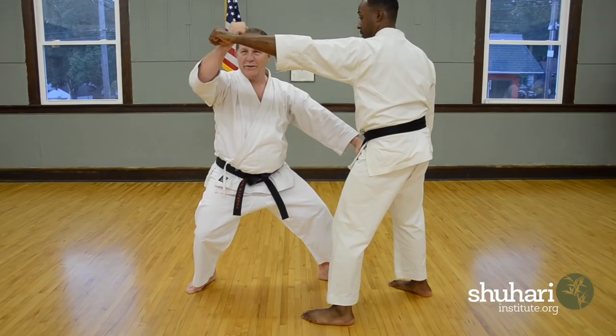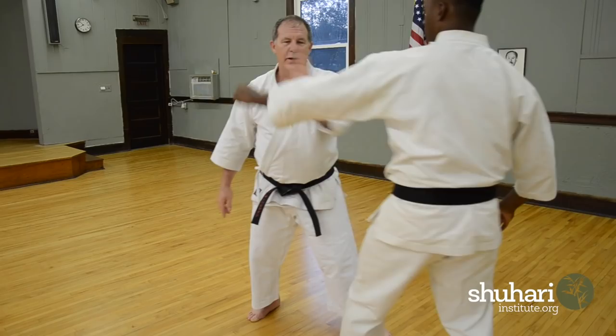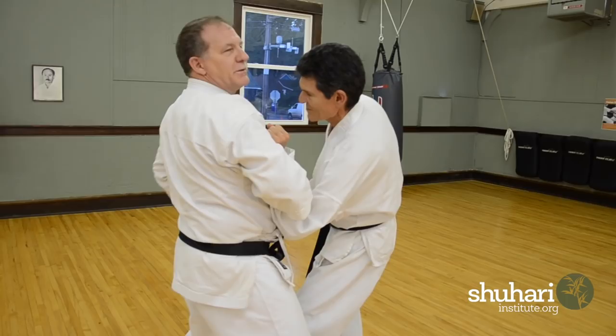He punched — I went one, two. Hopefully that loosens him up. Hit, step forward, three. I went one, two — take both hands and drive it down this way. This is a technique in Naihanchi that has these things in it. Now people are trying to do this downward block thing in an arm balance, but it doesn't work. In the kata, it kind of comes in and out — it does this big circle. That's an important thing.